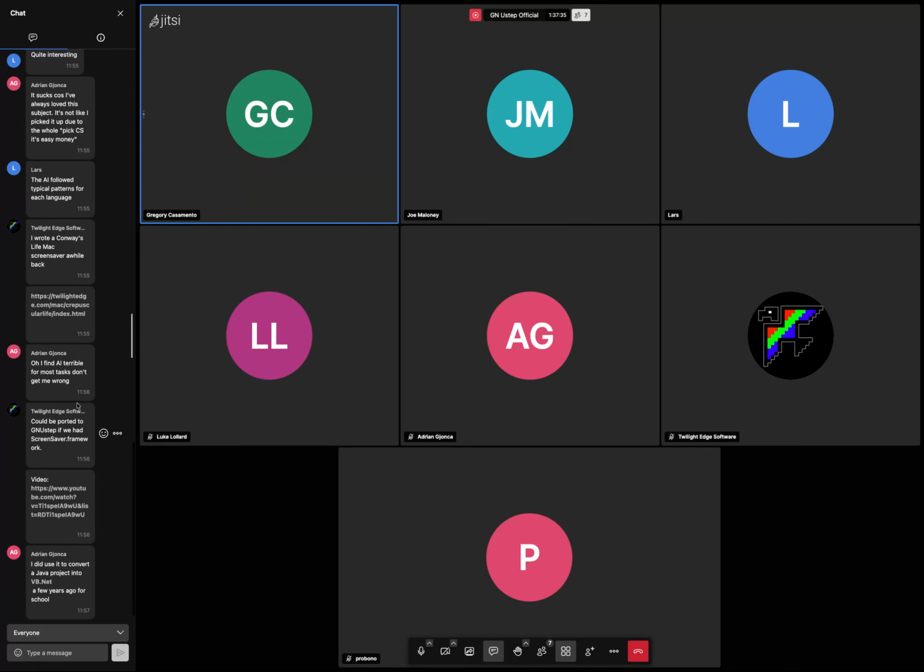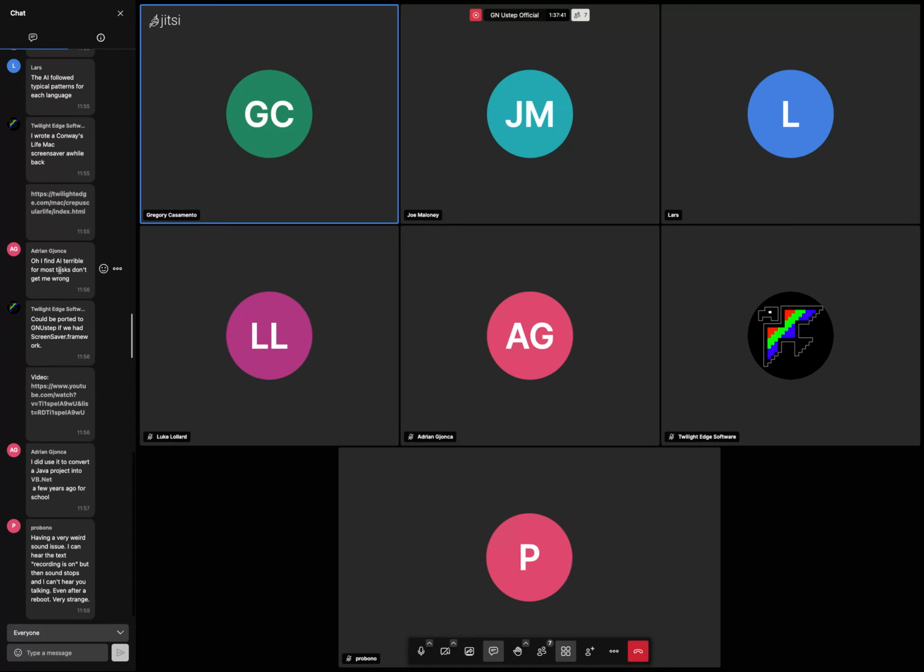Now we do, what is it, Twilight? We do have the screensaver that I wrote, Interspace, which is somewhat similar to the screensaver framework. Actually, the screensaver framework is something that I've been looking to port some modules to, or to create a version of it so that we can use it as well. But yeah, that would be cool. I would love to see the source code for it.